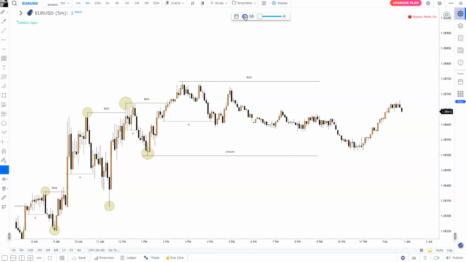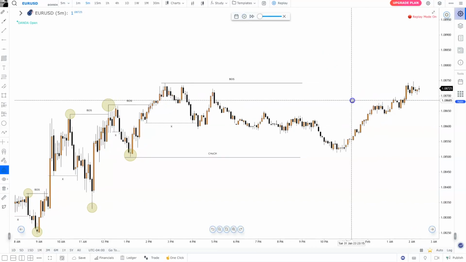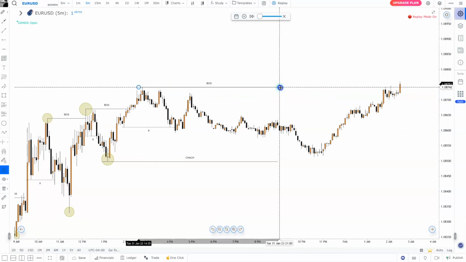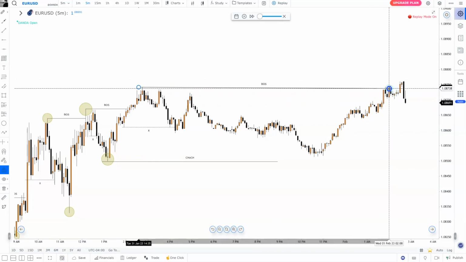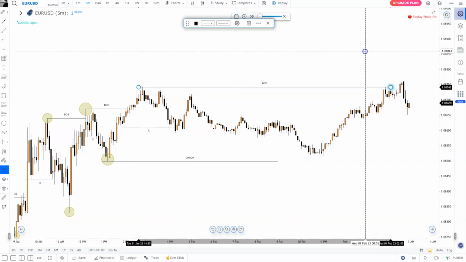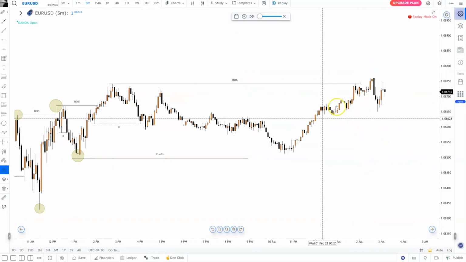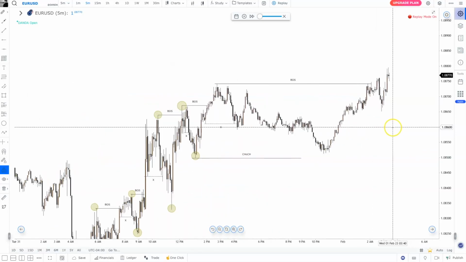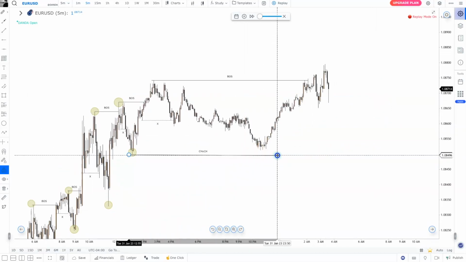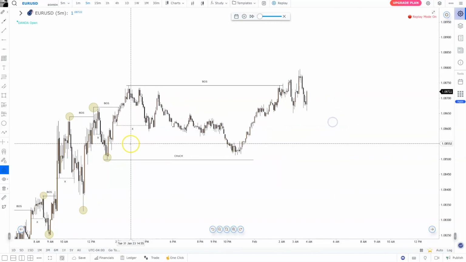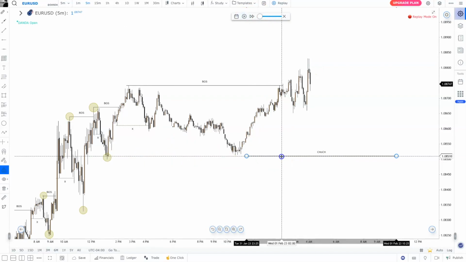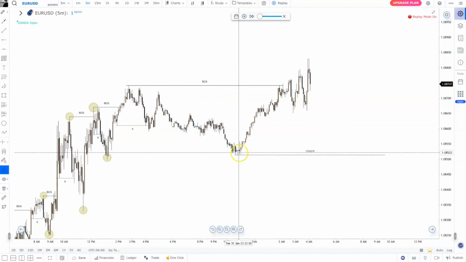All right. Is it breaking? Yeah, it's actually breaking now to the upside. So we can say that we do have a BOS, a break of the structure. You see, the market did not create a change of character, right? So now it breaks, which is breaking now to the upside, guess what? My change of character would be moved to here. This is my next higher low. This is my higher high, higher low, confirmed.